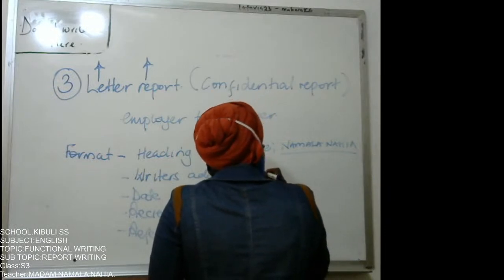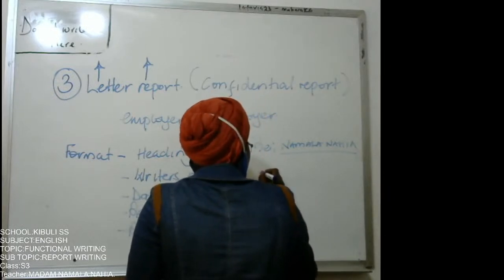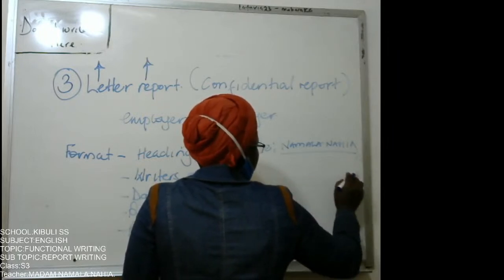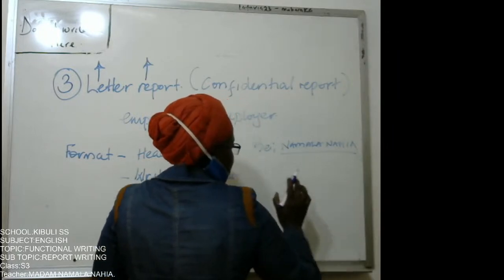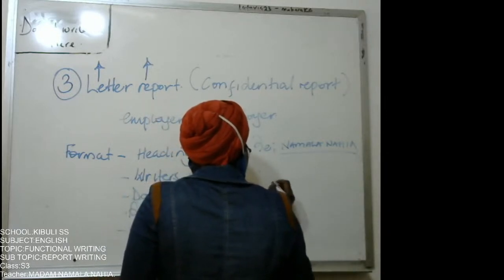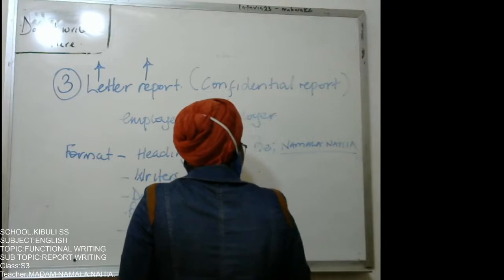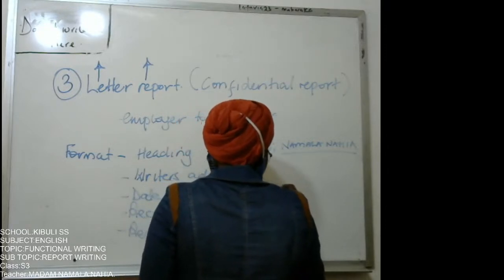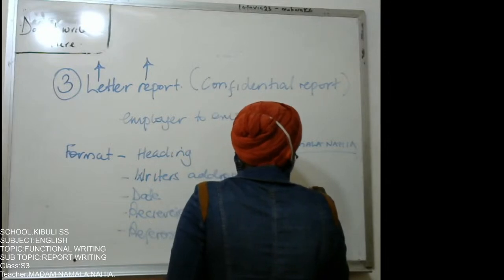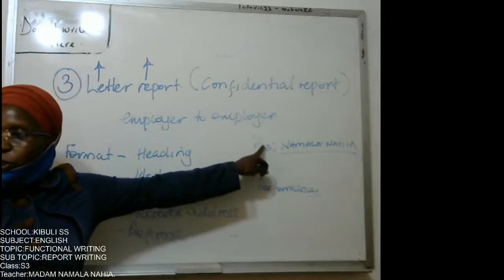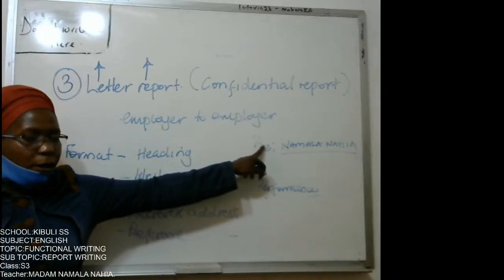Now, after the reference, remember we have our reference underlined. We shall begin with a title. This person will begin with an introduction. Hereby, I introduce this person who has been working with me for this period of time, etc. Then we shall come back to subtitles. What does he have to say about performance? He begins now giving subtitles like we saw. Performance. What does he have to say about the performance of the teacher?